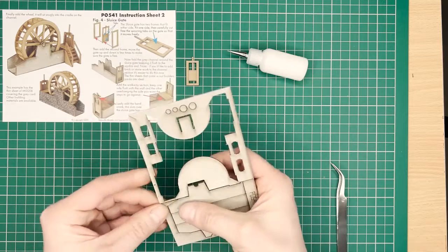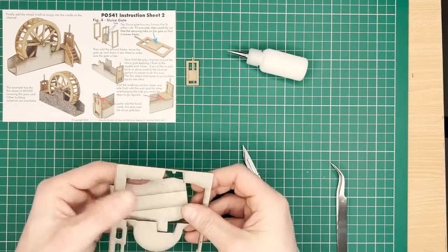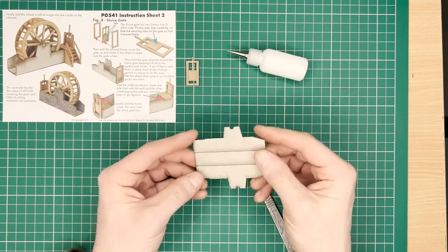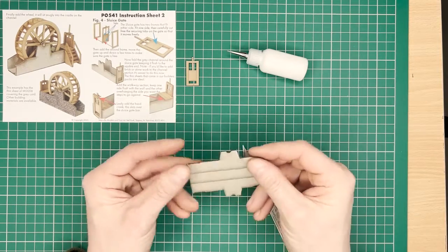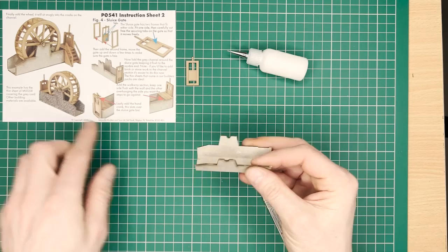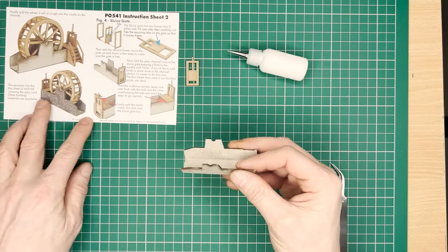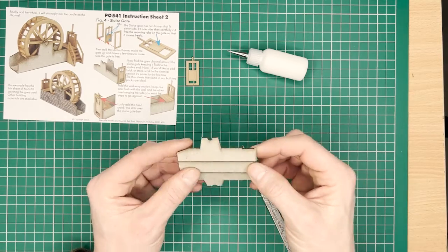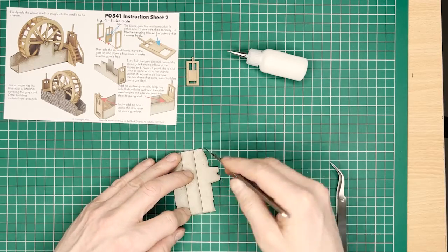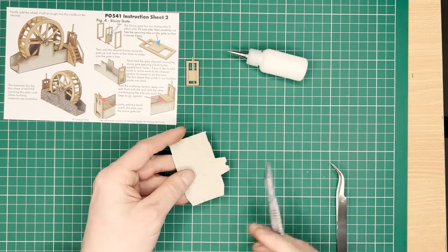Now onto the channel section. Pop this out. Now, if you want to put stonework on this, it's best to do this now and using the thin sheets that come in our builder's packs. For example, this one here, I used MW058 cut stonework, and basically using this as a template, pop it on, cut out a section that you need, and as you glue, make sure your edges are flush. Same for the inside.